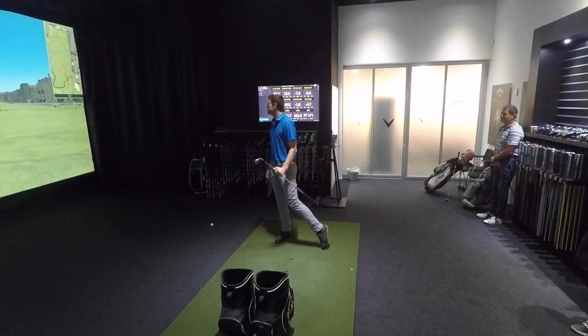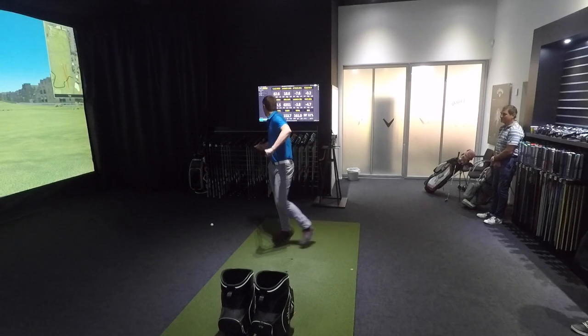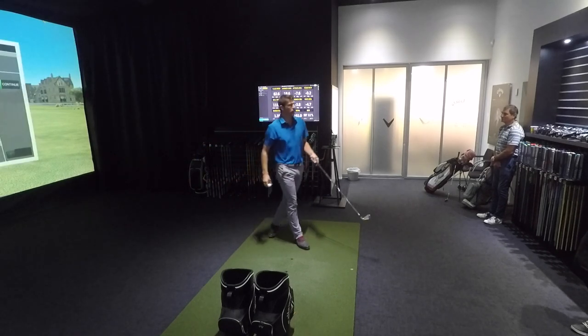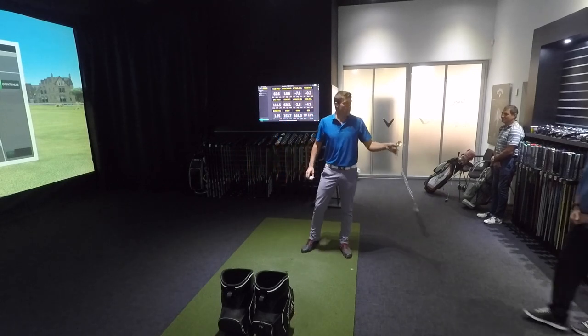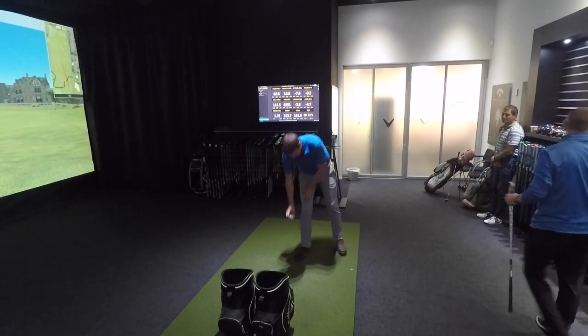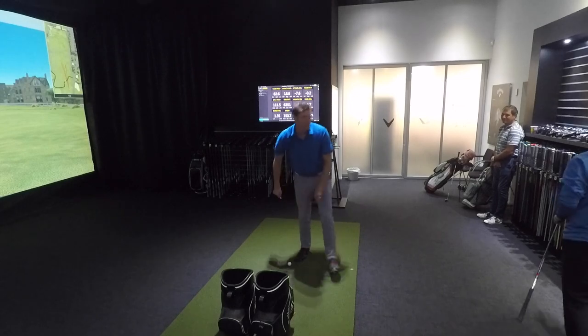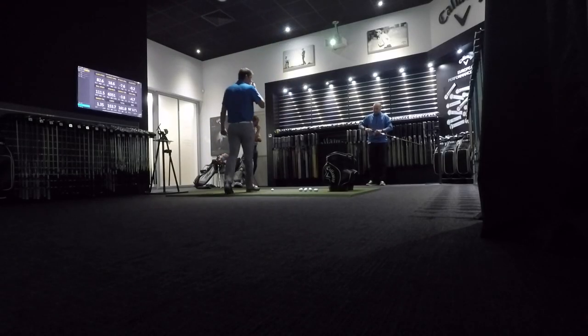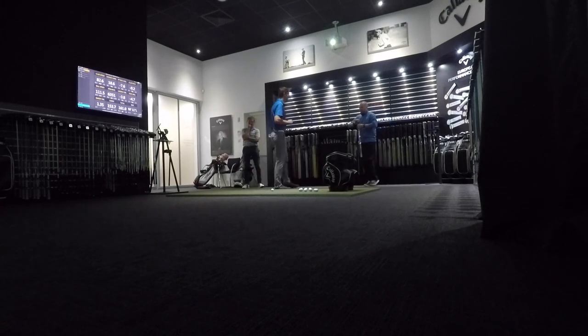Thin one? I think we'll probably need to go 2 degrees upright for you as well. Have you got that in anything? Yeah. Okay, sadly, that's all. Course management is a major influence on this. So this is 10 grams heavy.